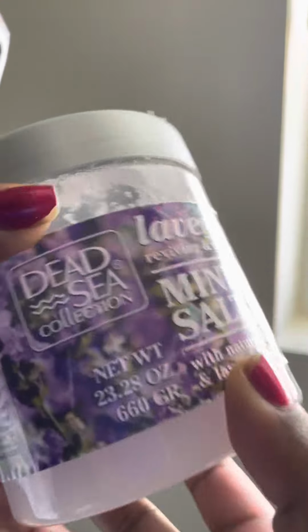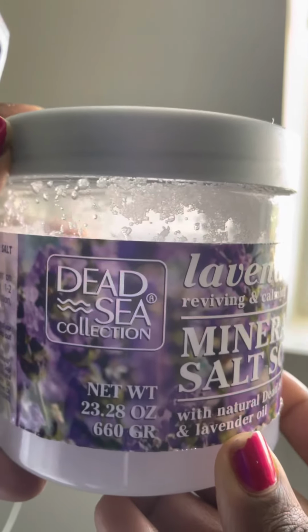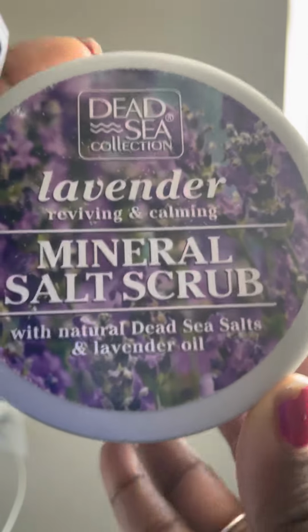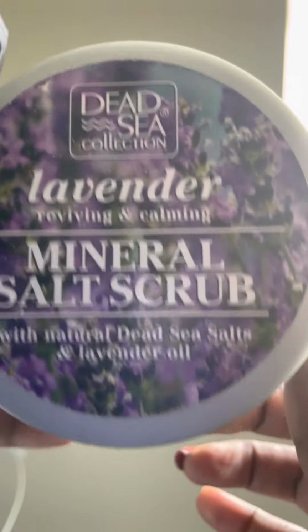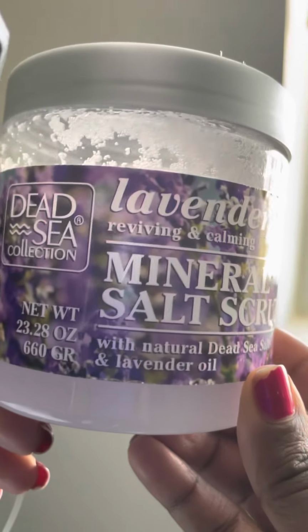But overall, I love this from the Dead Sea Collection. I'm not sure what other products they make, but this is what I've seen from them, their mineral salt scrub, and I love it. So if you want to give this a try, or if you see it on your next shopping trip, you can give it a try. I love it. It's nice. So that's my review on this Dead Sea Collection.